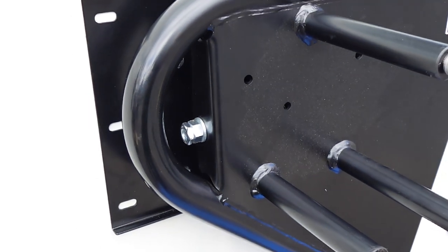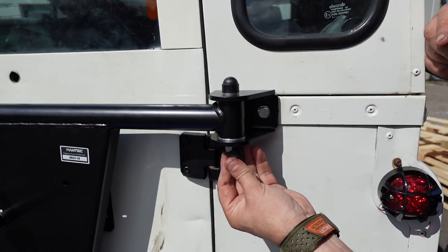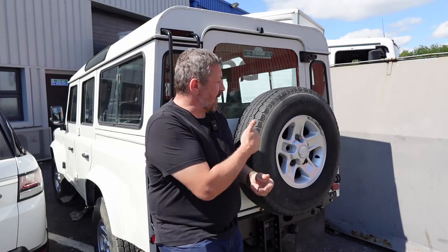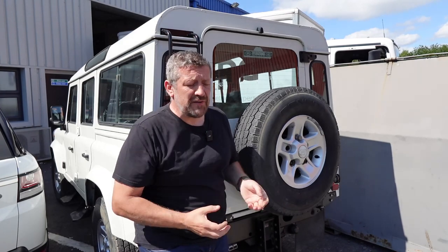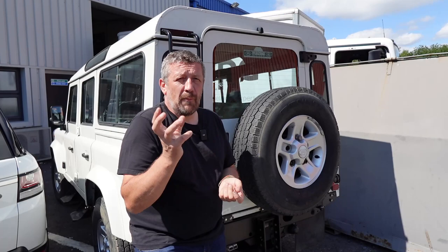Pretty sure now it's just a case of tightening up everything before we put the wheel on. We'll finish off these brackets with some protectors — looks a lot tidier. That was a really easy fit. The brackets all go to existing fixing points; it's just a bit of drilling. Key things to have: an 11mm drill bit and an 8mm drill bit for the additional M6 bolts. The instructions recommend using existing bolts for the plate, but since the holes in the plate were larger than those in the door I opted to fit all new M8 fixing bolts — head to a hardware store and get a full set.